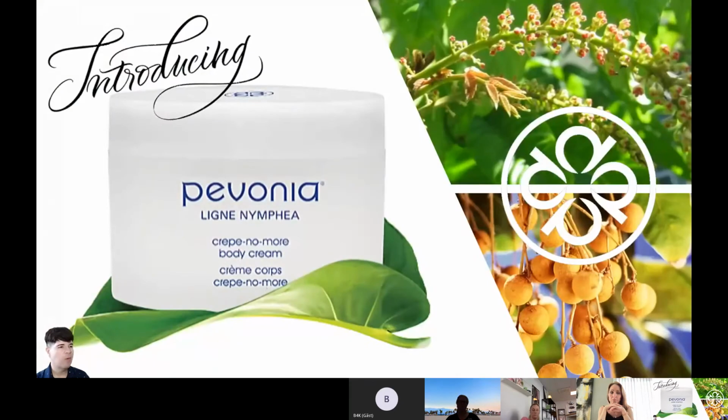All right. So what we have here is the Crepe No More body cream in self-care presentation or retail presentation. As you know, a couple of years ago, we actually launched the No Rinse body wraps. The No Rinse body wraps had two varieties, the cactus and agave and the Crepe No More. Those were professional treatments. There still are professional treatments, but the Crepe No More had such wonderful demand that people wanted it for home use as well. And this is why we created this body cream that can be purchased and used at home.